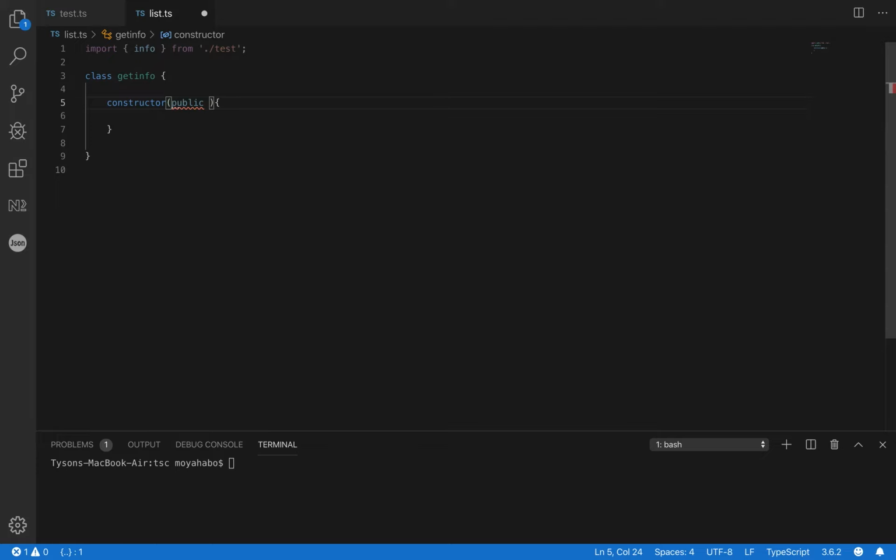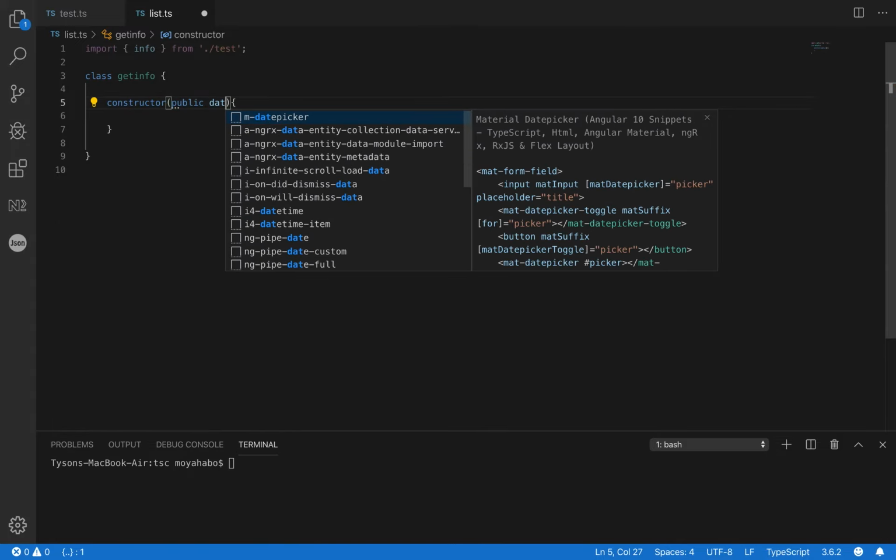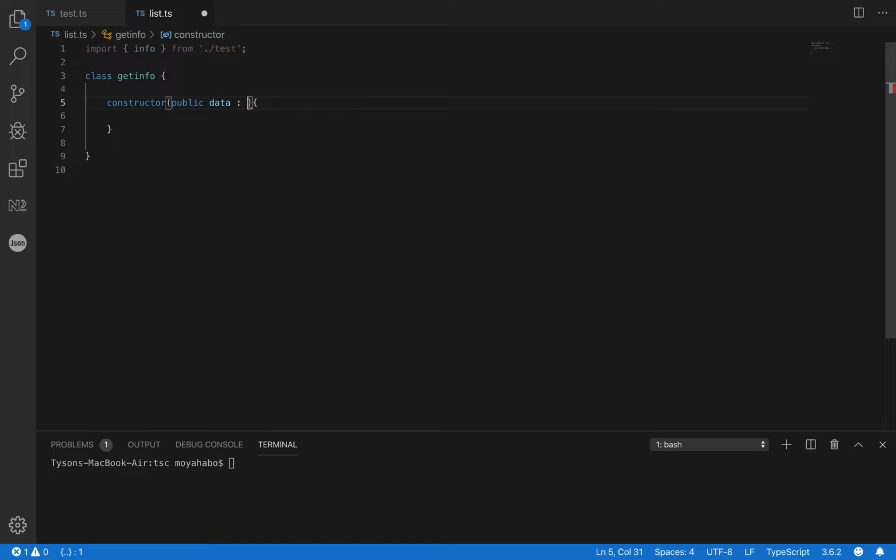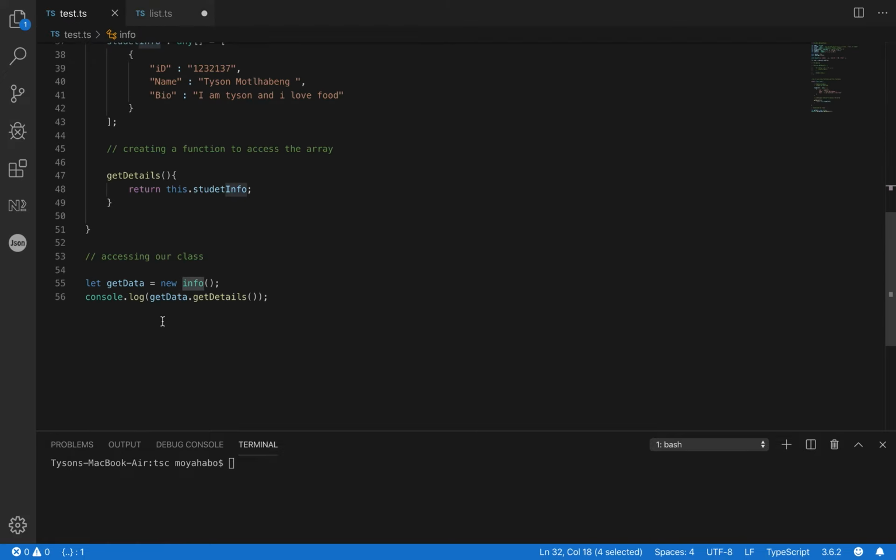So I'm gonna write public, and say a new variable is data, and then semicolon. Then I'm equating my data to the class that I created, which is info, like this. So this is the same as this.